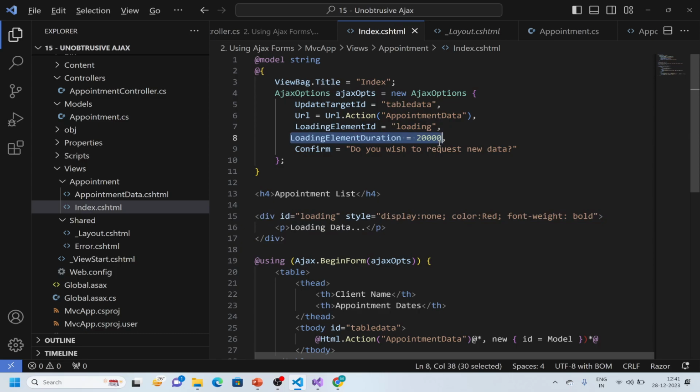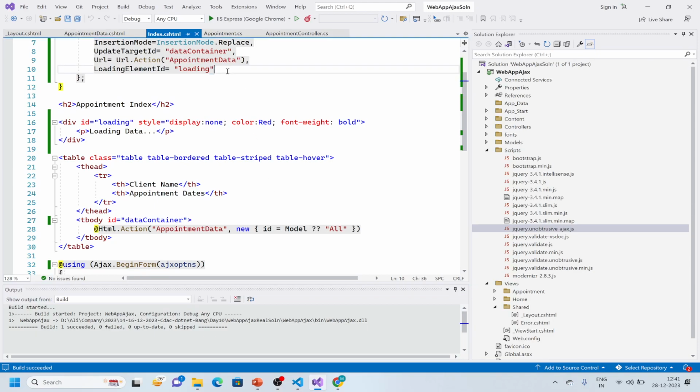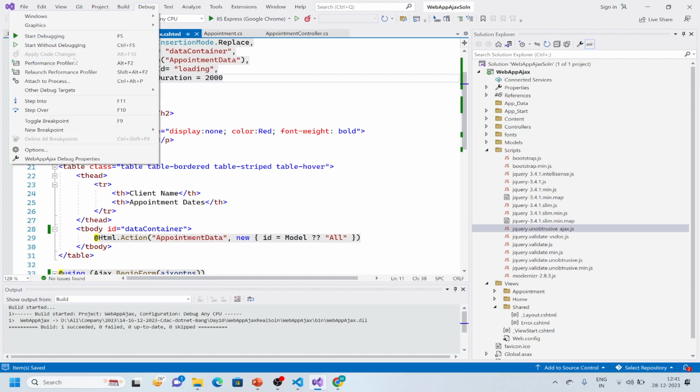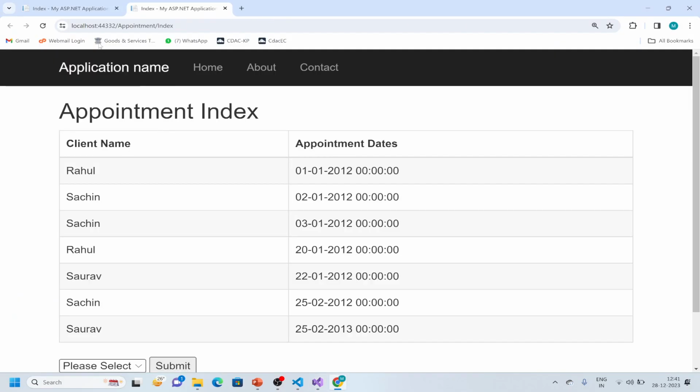I'm telling it to show something about the loading at minimum. This is in milliseconds. I'm telling you, use 2 seconds, it's enough.